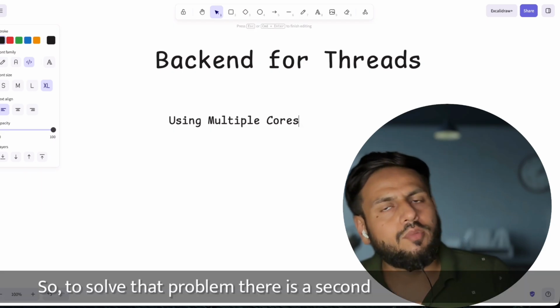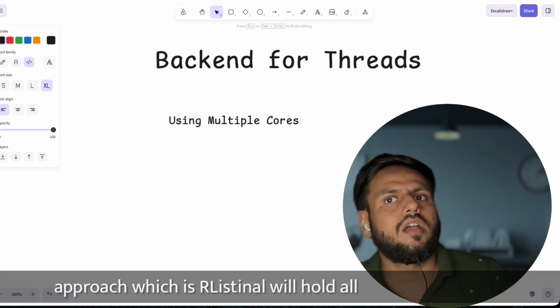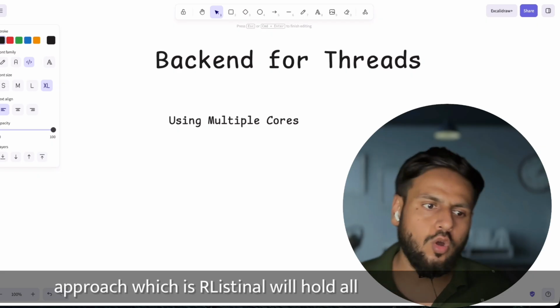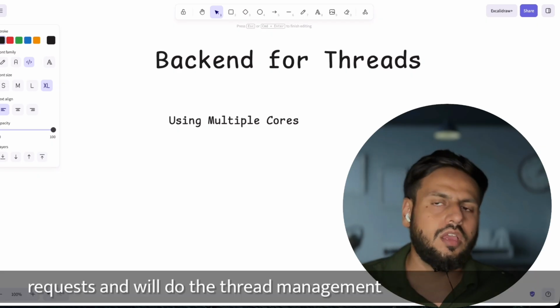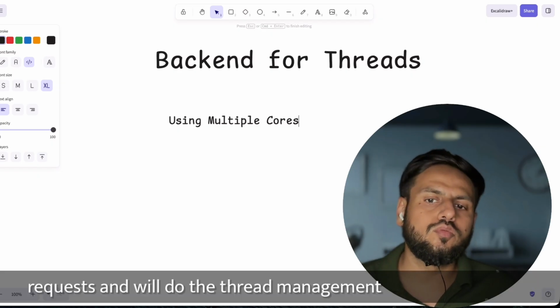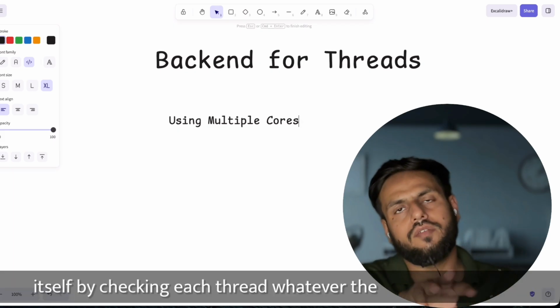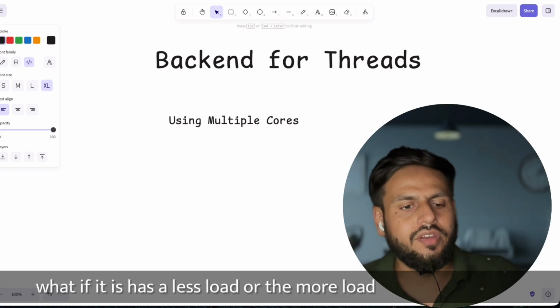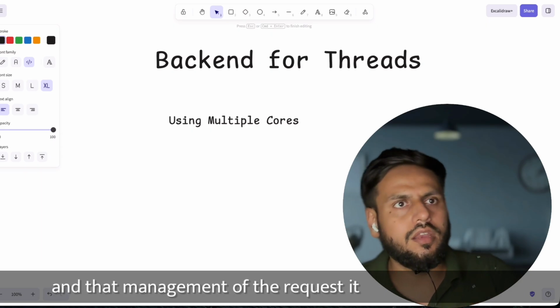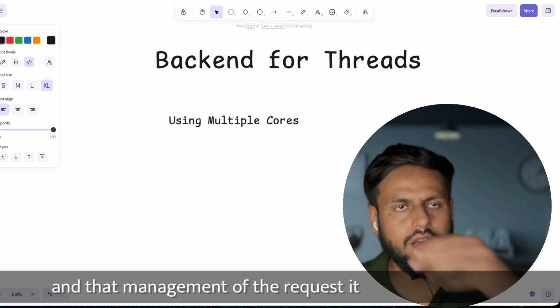So to solve that problem, there is a second approach, in which our listener holds all those requests and does the thread management itself, checking whether each thread has less load or more load, and managing the requests accordingly.